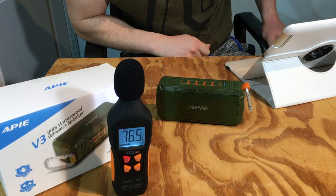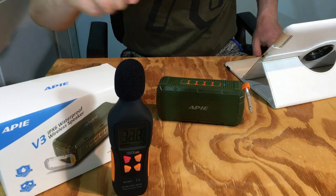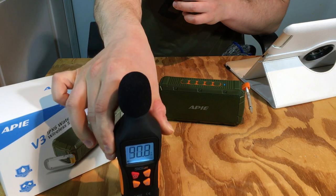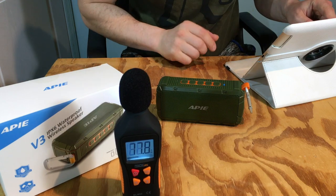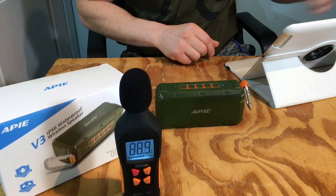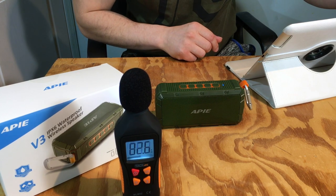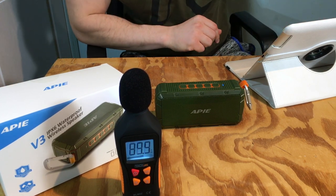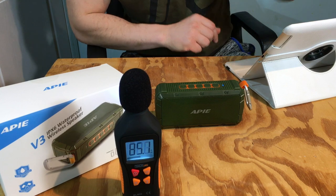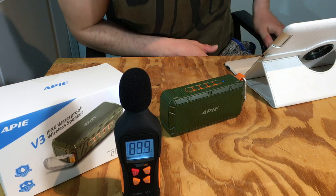Just keep in mind, anything above 100 according to the marking on this TacLife decibel meter is damaging to your hearing. Okay, so I'm going to play my own music here on YouTube. Let's see what it sounds like. I'll try to get to max volume. This is about half volume. Max volume.